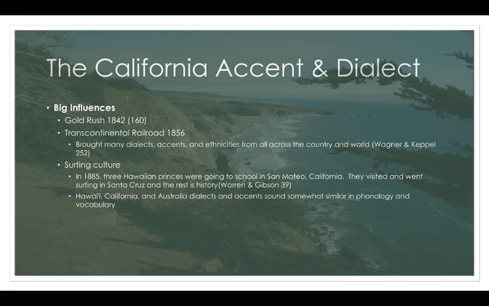And what I found fascinating, which I can deduce just from hearing the different accents of Hawaii, California, and Australia, is that these three places are known for surfing. And the more I listen to each of them, the more I realize that they sound similar to one another. They're all very relaxed, and they use similar lingo. And I just encourage you guys to listen to these different accents and just really pay attention to the rhythm, the inflections, the intonations, and maybe I'm crazy, but I think they sound pretty similar.